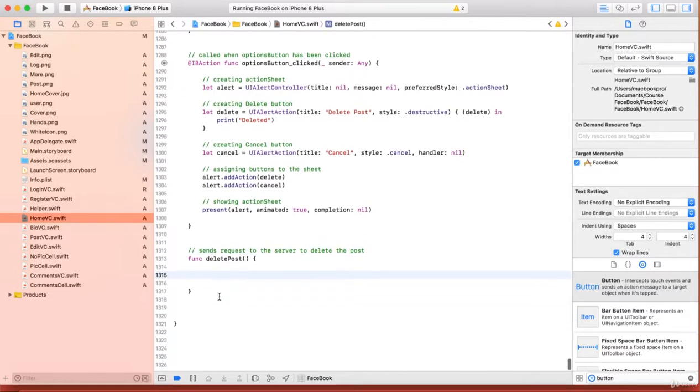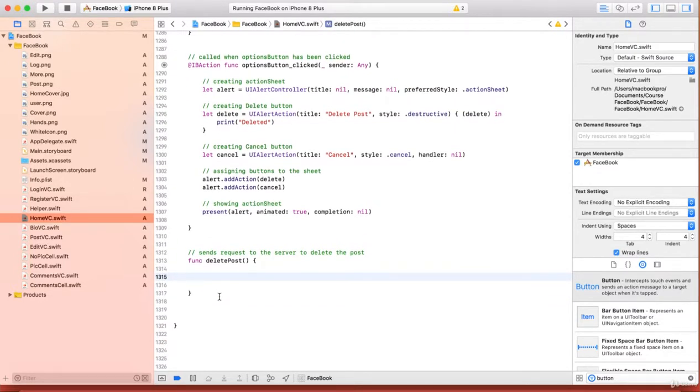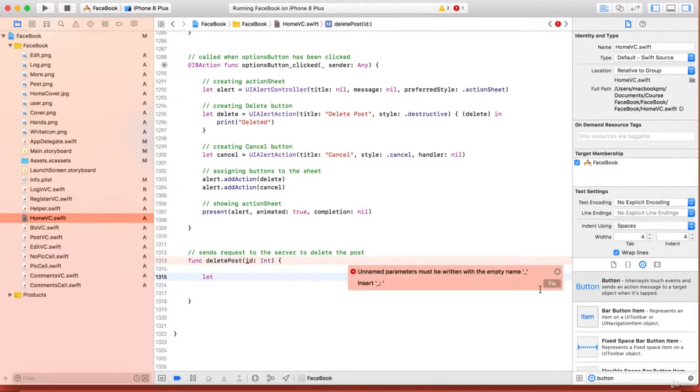Okay, very good. So first of all, we will have to delete it using our ID of the post. So here I'll create a new reference variable id, which will be of type Int. Now we will prepare the request to be sent.